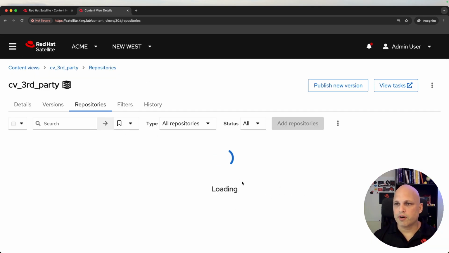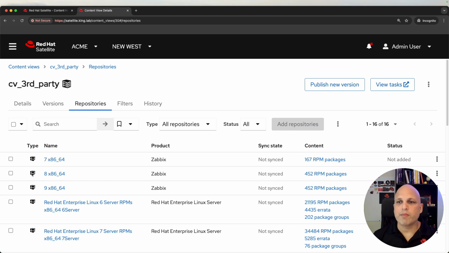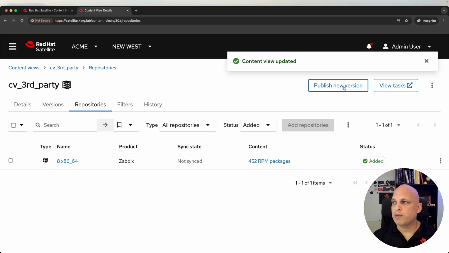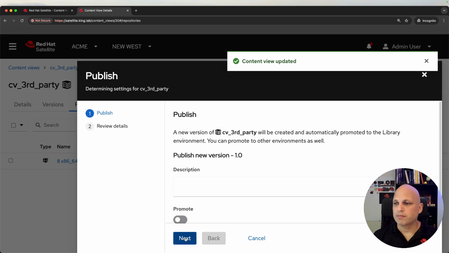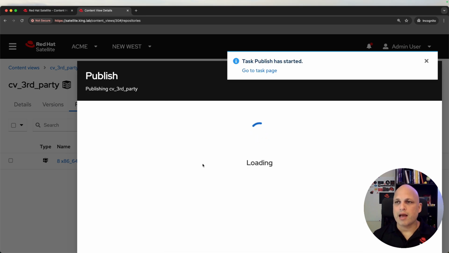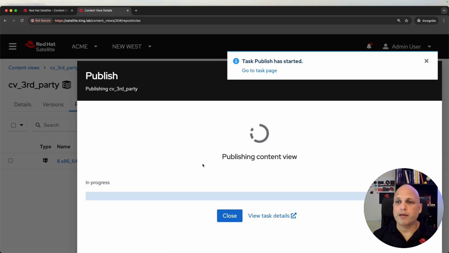Now show repositories. And on this content view, I'm going to add Zabbix. So, okay, I have my Zabbix. Let me publish this. No need to promote, and finish. At the end of the day, I will have my content view only with Zabbix.